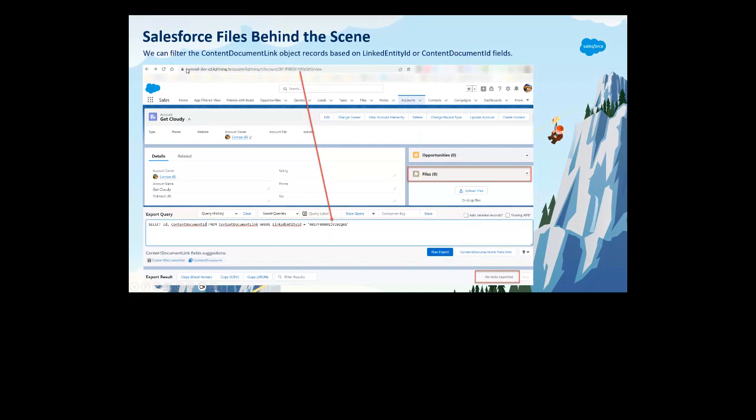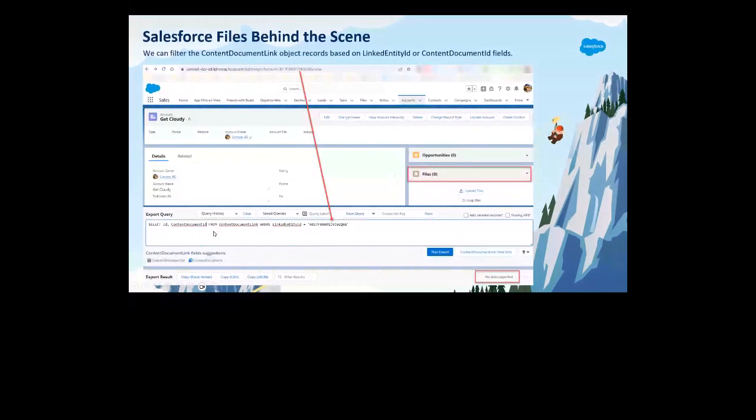So this is just for illustration purposes, just to show how those files look within Salesforce. At the bottom of the page is the query editor where I put the query showing how we can query the records from the content document link. So whenever you have to query a file using a record ID or the user ID, you always need to refer to content document link, which is the junction object between any custom or standard object and the content document.